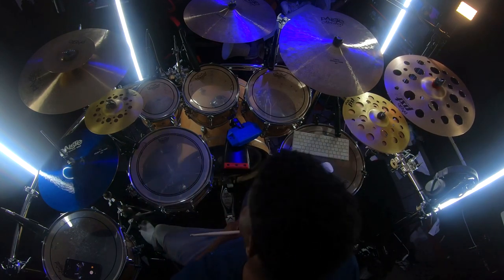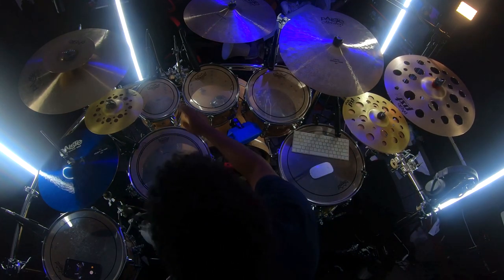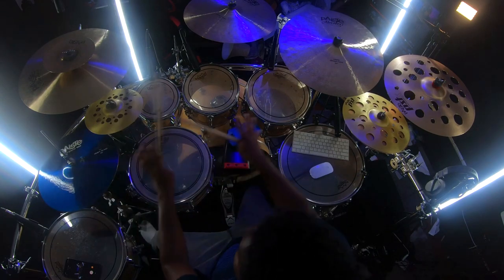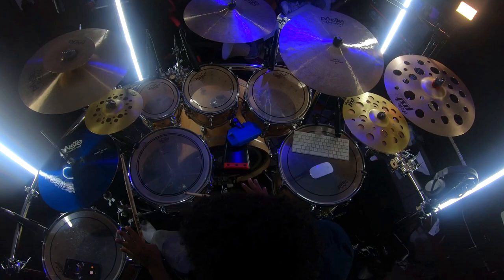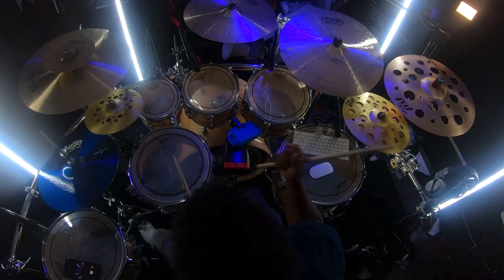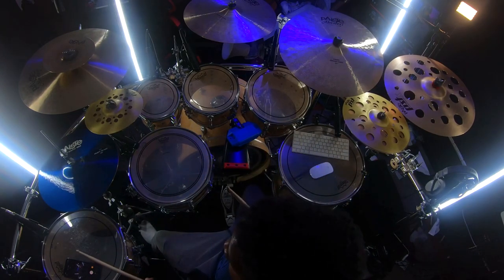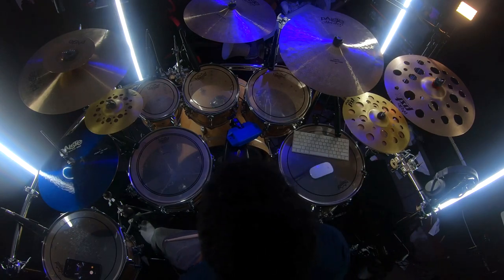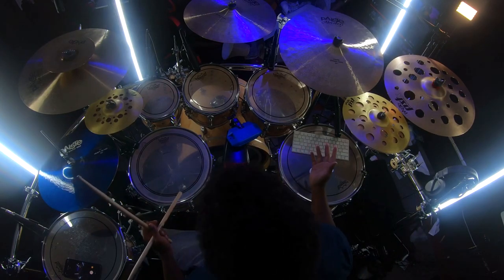Like, man, just crazy. I'm using REMO pinstripe clear heads on all of my drums. All right, I'm using an 8, 10, 12, 14, and a 16 here. And yeah, I'm loving the sound of these drums.